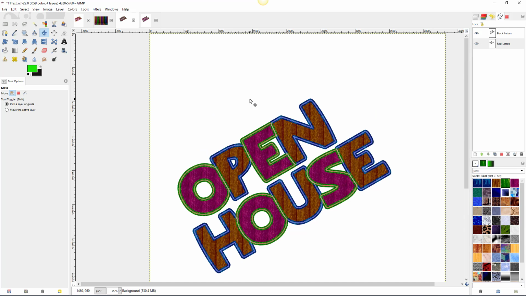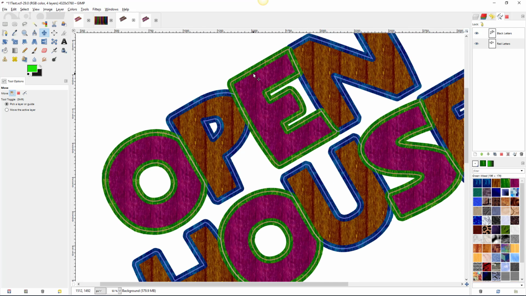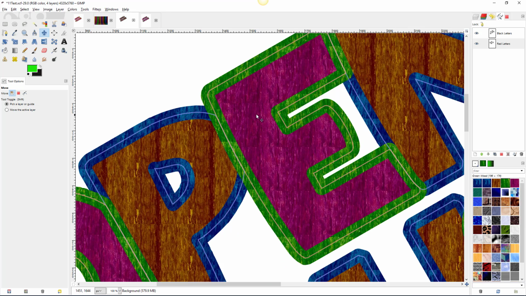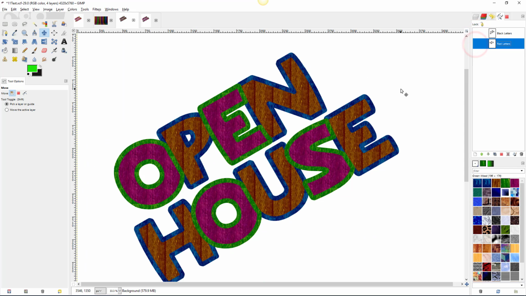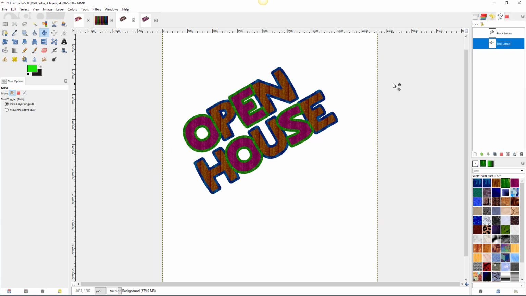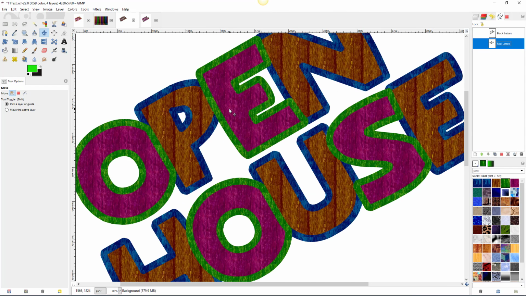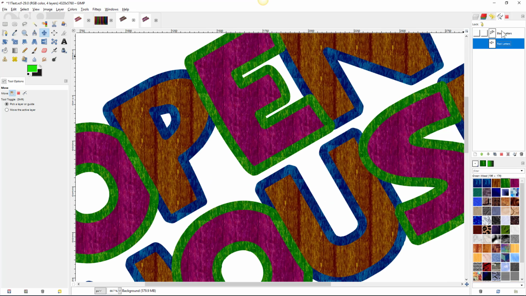Now these little red lines that you see in here, and this blue line over here, those are just the paths. And I'll just go ahead and turn off the visibility so we can see what we have so far. By the way, if you want a small colored line inside of there, I can come in again on the black letters, which are now the ones that are surrounded in green.